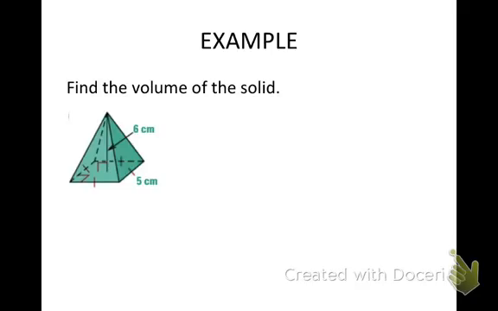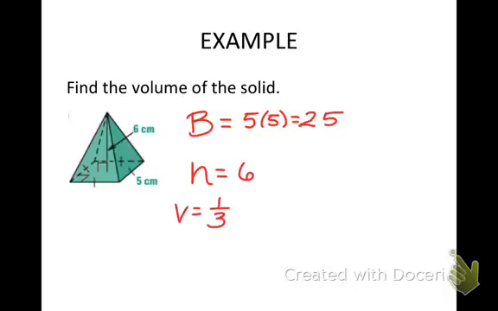Alright, here we go. So we have a pyramid. For a pyramid, we need to organize our thoughts. I need to find the area of the base, and I need to find the height. What's the area of that base? 25. How'd you get that, Seth? 5 squared. 5 times 5, 5 squared, which is 25. Good. What's the height of that pyramid? It is 6. Good. So now let's find the volume. Plug it in. Volume equals 1/3 times 25 times 6.